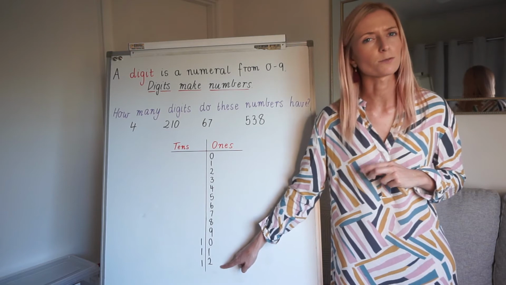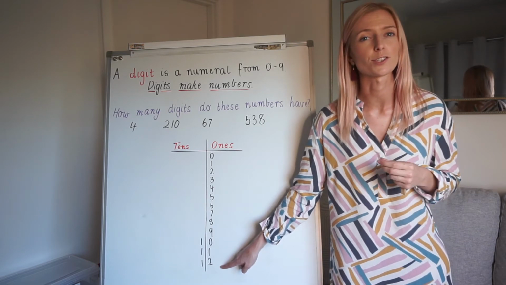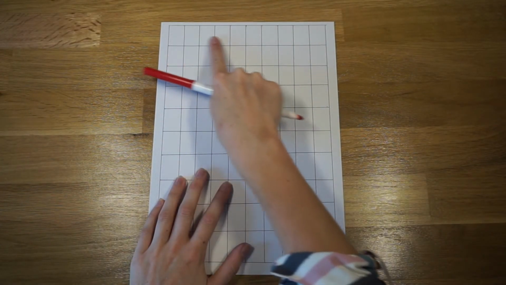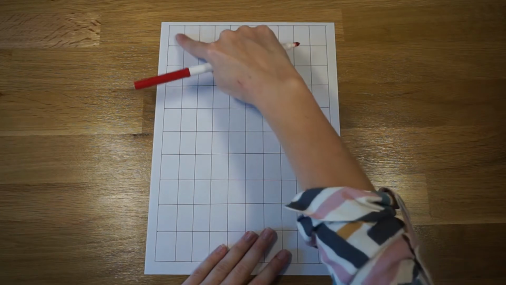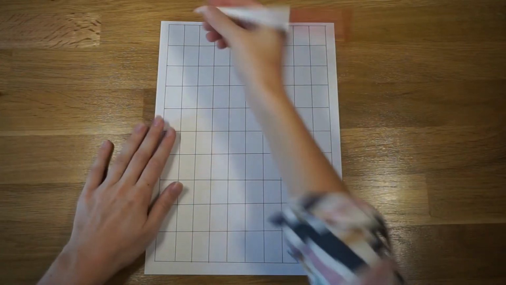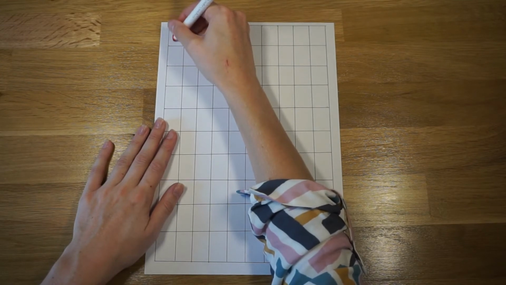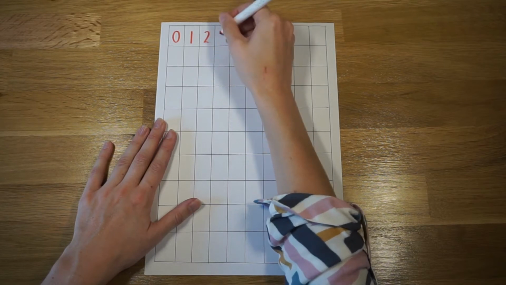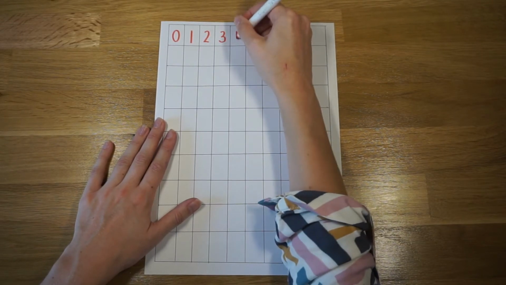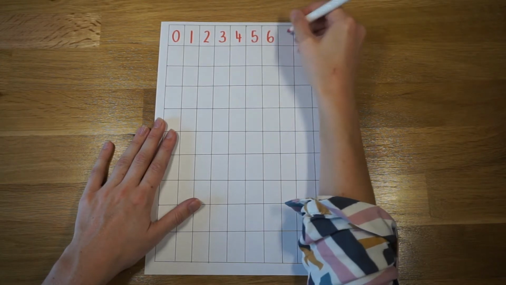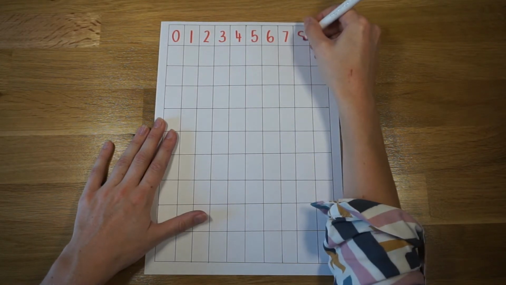I think to explain this really clearly, we have to create our own hundreds chart. Let's do it. Alright, I've already made my hundreds chart, but you will notice that I have 10 columns at the top and 10 rows down the side. This will give you 100 squares, or 10 by 10. I'm going to begin by first of all putting in those single digit numbers 0 to 9 in the top row. The reason I'm doing this is because these single digit numbers are the basis of all the other numbers that will follow them.